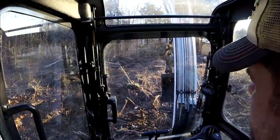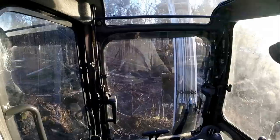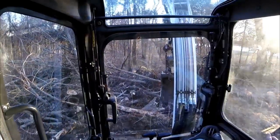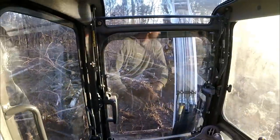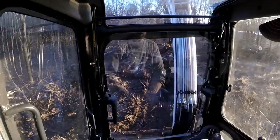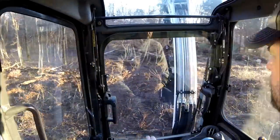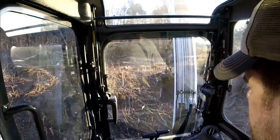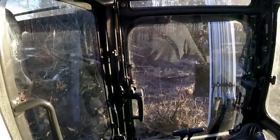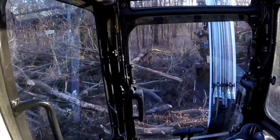I've got the lawn right behind me on the house right now, getting all of these small sticks and junk graded off the edge. It's going to look pretty decent except for the slash piles, but I mean they were already there to begin with — I'll just move them and try to compress them down a little bit more. It's really nice having the right machines for this stuff. Kind of can't believe I didn't have an excavator all these years of land management.